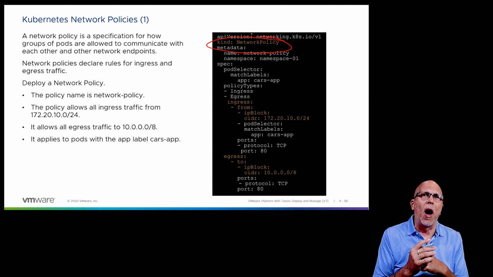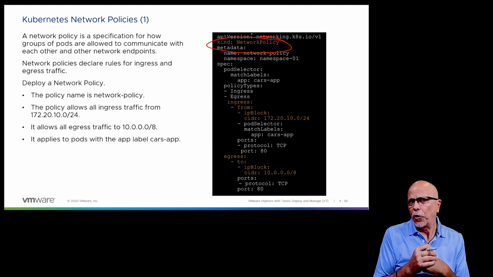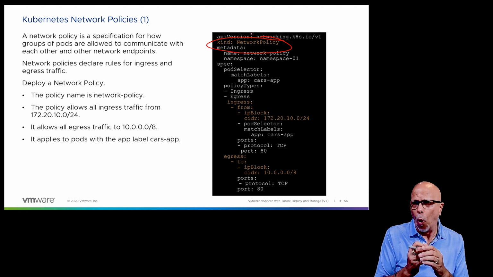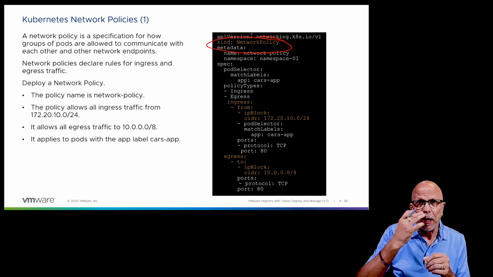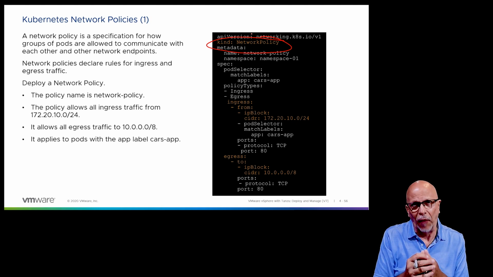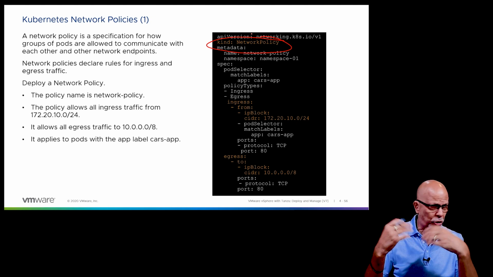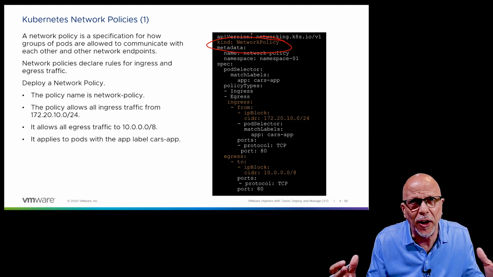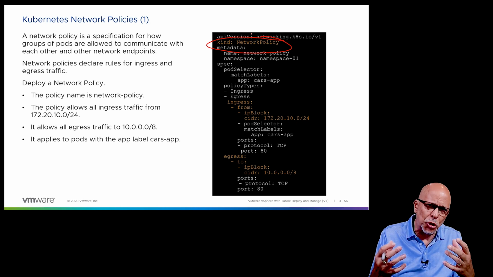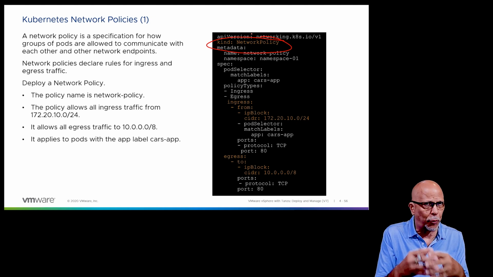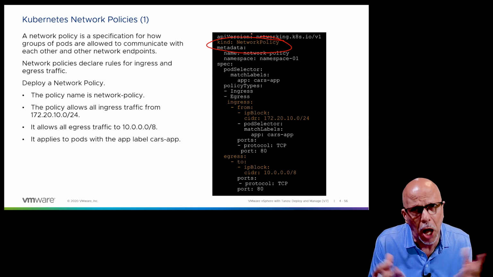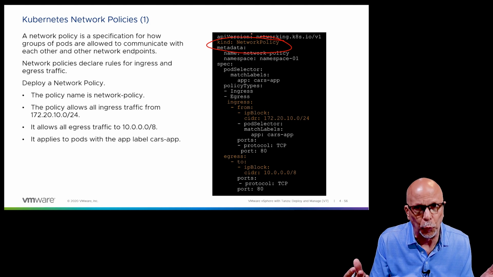Is that really what you want from a security standpoint? If you want to restrict a pod being able to reach another pod, or a particular inflow of TCP/IP traffic into your pods, how do you restrict that? I could certainly do it externally on my edge by doing some type of firewall there, but we probably want to do something more inside my Kubernetes cluster. Kubernetes gives us a primitive to do that. It's called the network policy. The network policy is basically synonymous with saying, I want to program firewall rules.